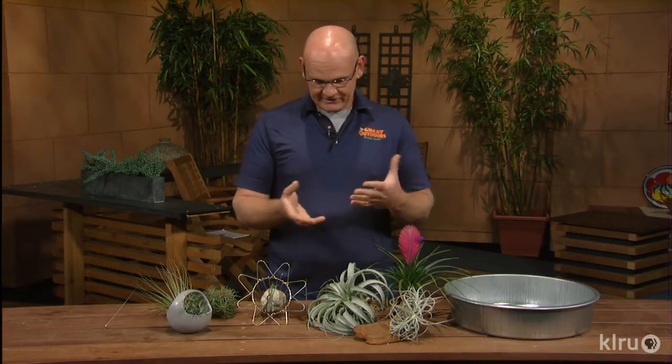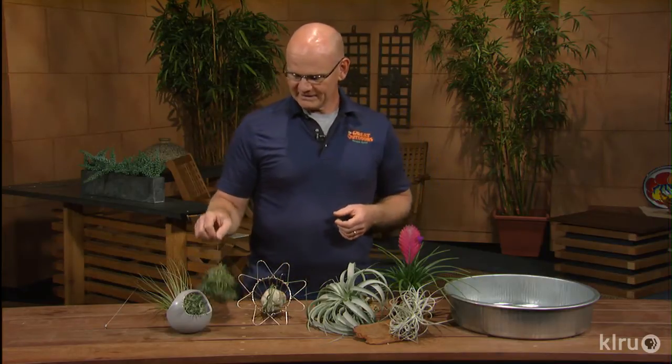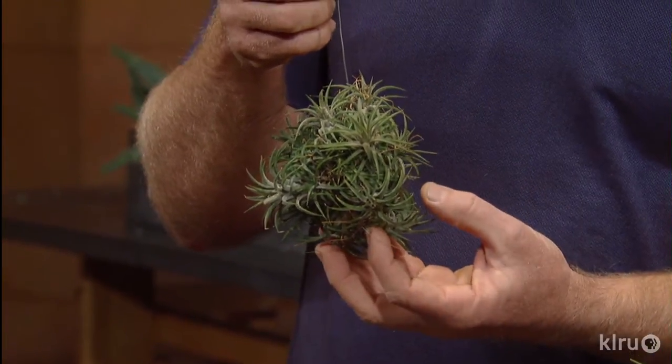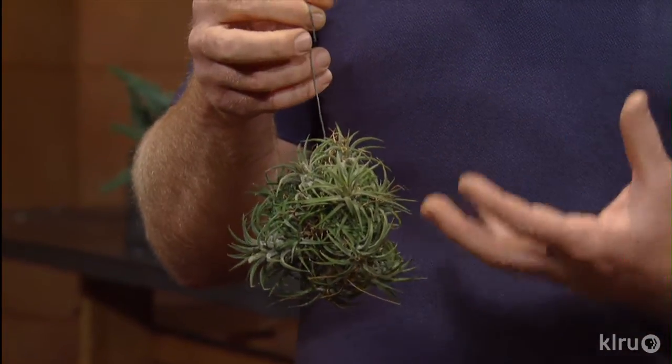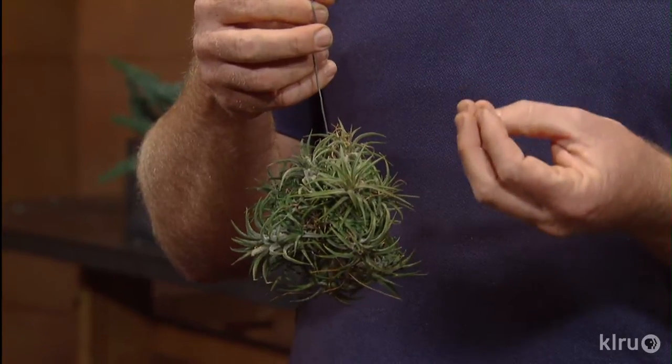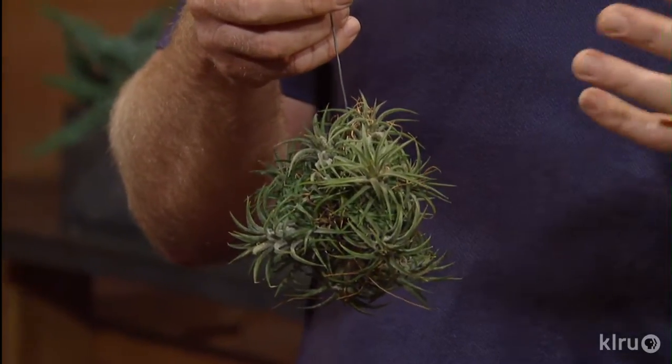So other than the fact that they're just interesting to look at, one of the greatest things about Tillandsias is they're very versatile. Since you don't actually have any soil, there's a lot of things that you can do with them. One example would be this right here. This is actually just a small group of Tillandsias that have grown together. Tillandsias are monocarpic plants, and once they bloom, that plant will actually die. It takes a long time for that to happen, don't worry about it.